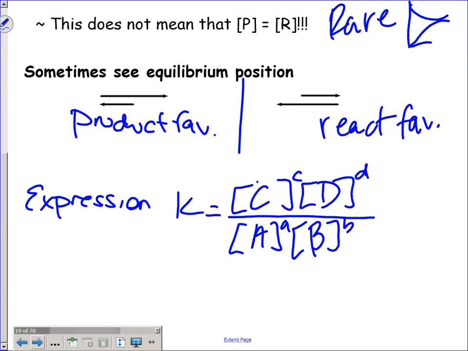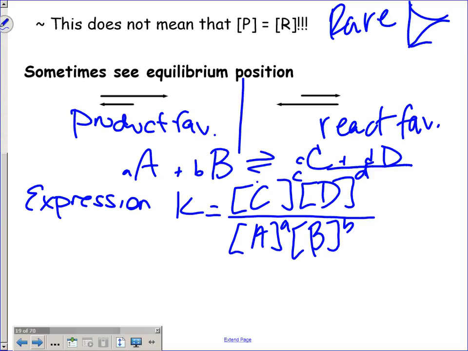Okay, so this is a good expression. This is a really generic expression though. So what we have here is the expression for a reaction that I'm going to write out as little a A, where little a is the coefficient of reactant A, plus B equilibrates to C plus D. So for this particular reaction, A plus B yields C plus D.